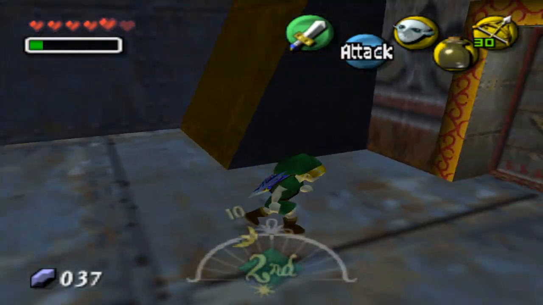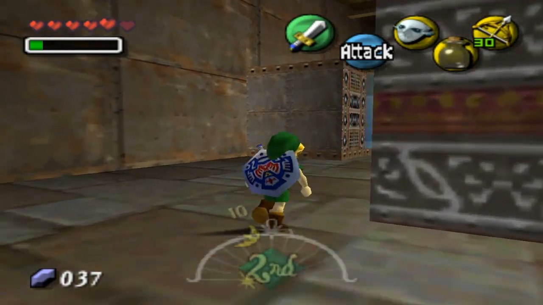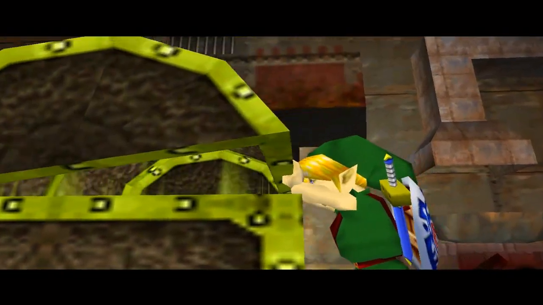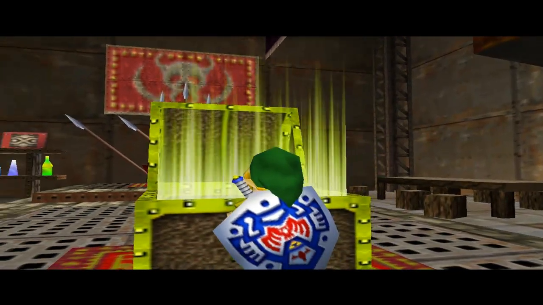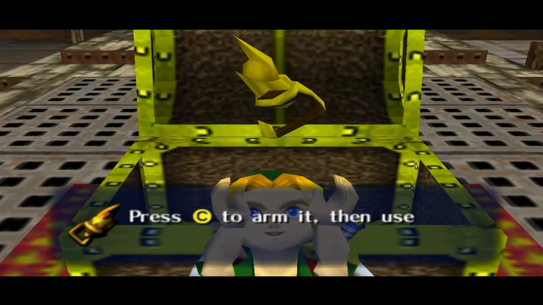Okay, so now that the bees kind of scared the girls, we can go in there and sneak in and grab the secret treasure that lies within, and the Zora egg that lies within here. So let's see. What's this? Why am I expecting the slingshot? Because it is! You found the hookshot. Use it to grab items so you can reel them in or pull them over, blah, blah, blah.